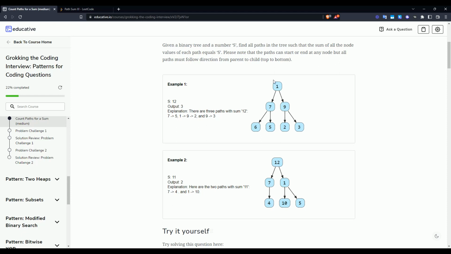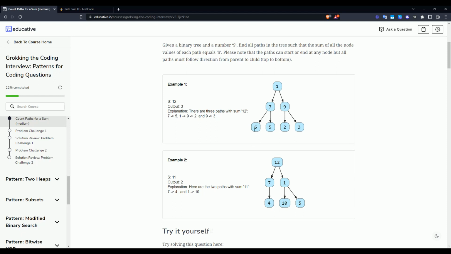One thing we have to do is, as we are traversing one side of the tree in a depth first search manner, for example from 1 to 7, and let's say I'm at 6 right now, I want to see if any subsection of this traversal adds up to the sum.